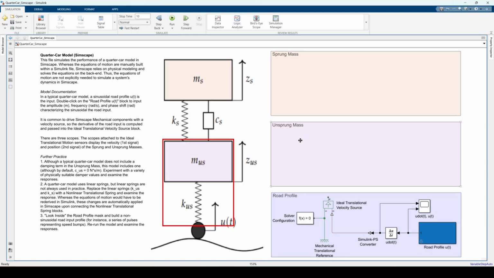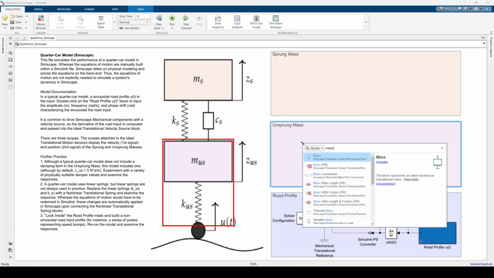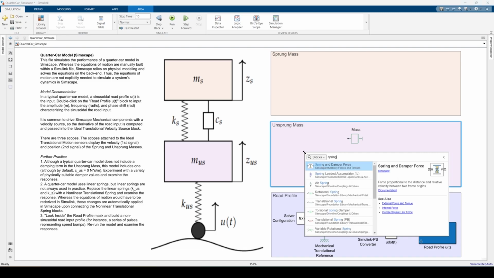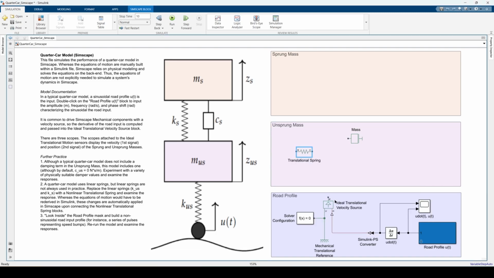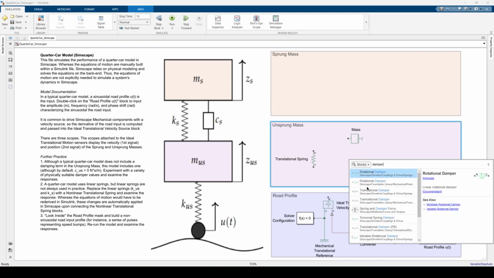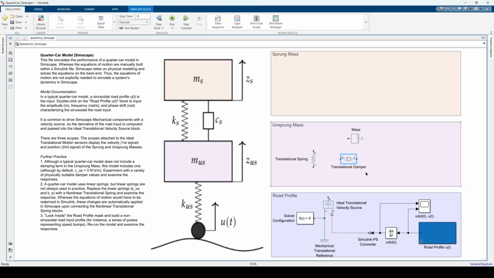Next, I'll build the unsprung mass assembly. I'll add a mass block, then a spring below it to represent the tire stiffness. Tire damping is not usually included in a quarter car model, but I'll add the block in case you want to experiment with it later. Since energy flows from bottom to top in this model, ensure the spring and damper blocks are rotated such that the R port is above the C port.